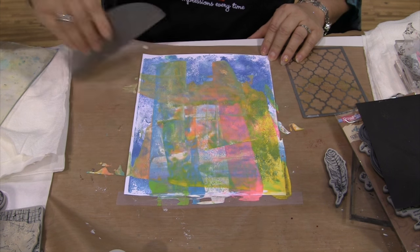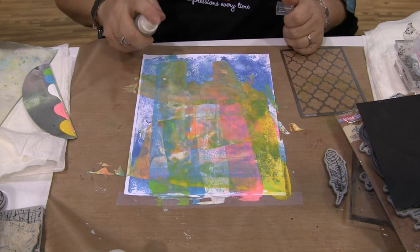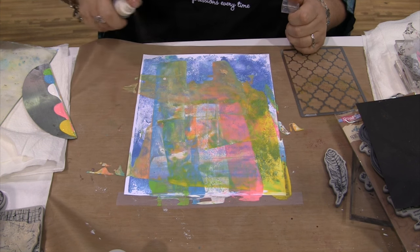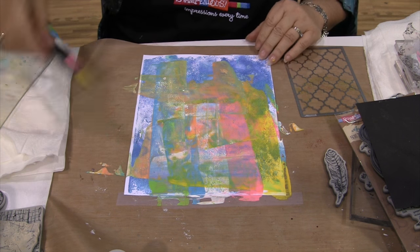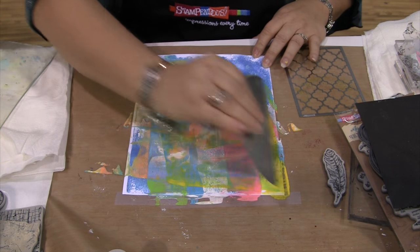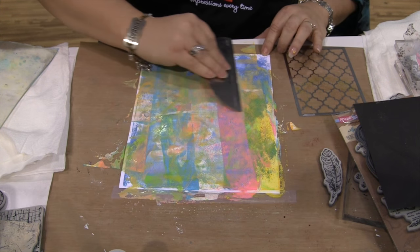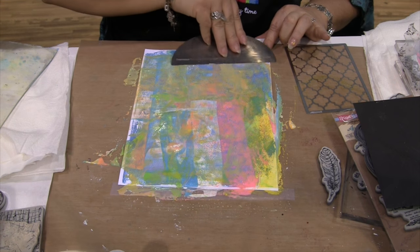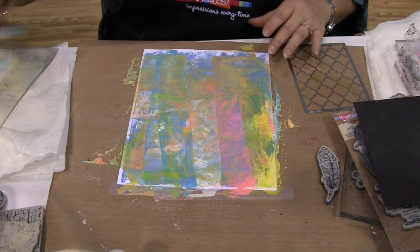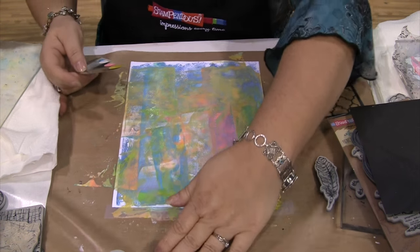And if it's not moving for me, I can always use the Stampendous. They have their own spritzers. And I still have lots of paint. And I'll just go back and forth and try pulling it in so it's not so streaky. She just put paint on the spreader and is spreading it on the paper. Is that the most fun thing ever? So now we're going to let that set up.